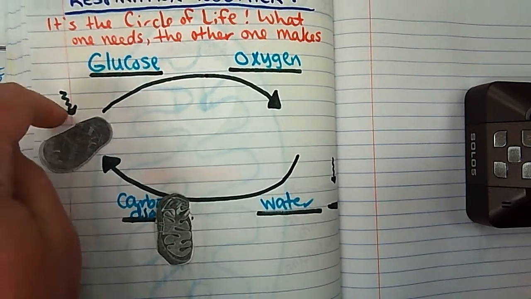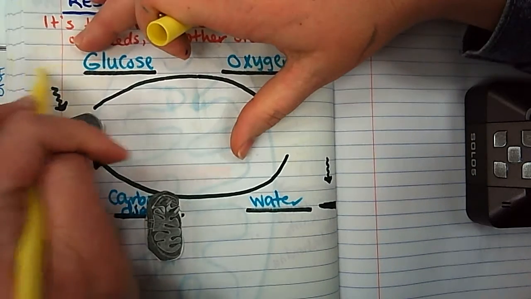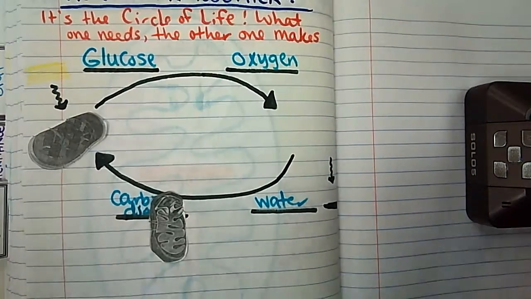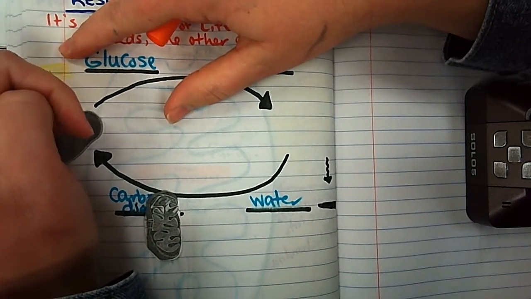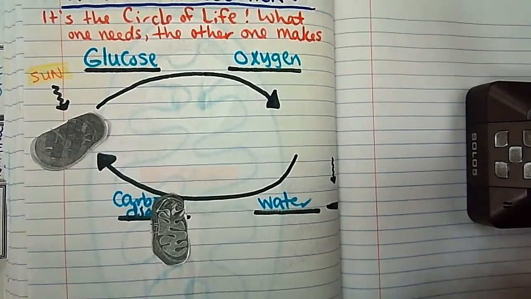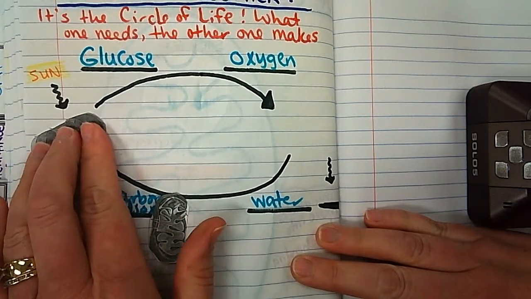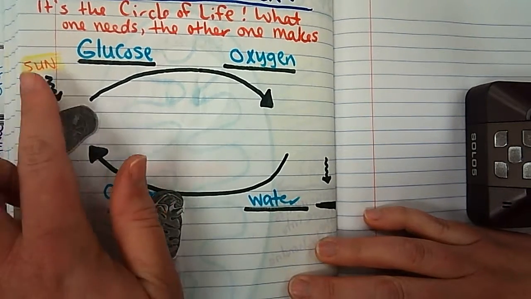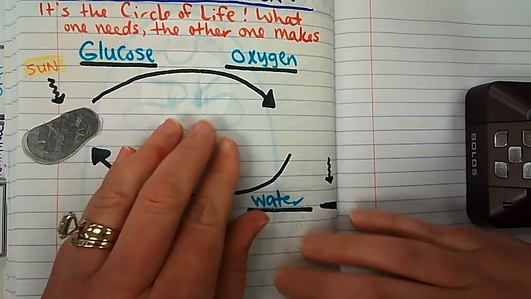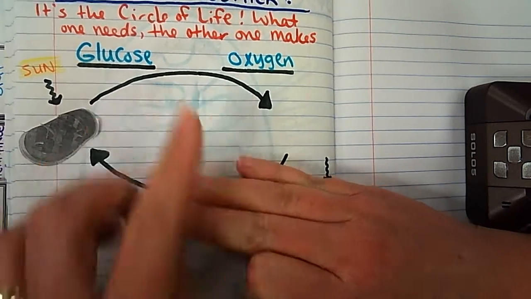So this energy coming in here is sun. You can't really see when I write in yellow, so I'm going to write it in orange. But this is sunlight, okay? So that's the energy that drives at least the beginning processes. We did learn that there are light-dependent and light-independent reactions. But the chloroplast takes in some stuff. We haven't gotten there yet, so pretend you can't see that. Takes in something and creates glucose and oxygen.